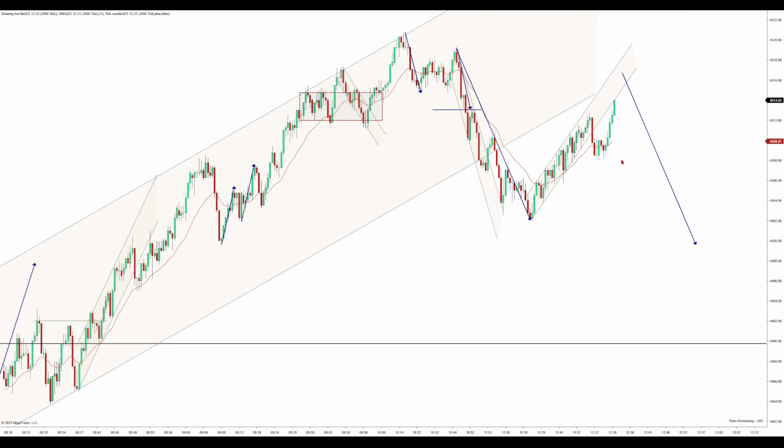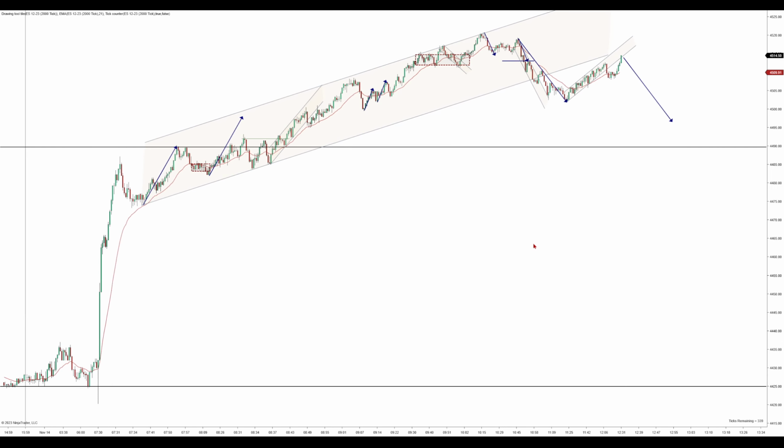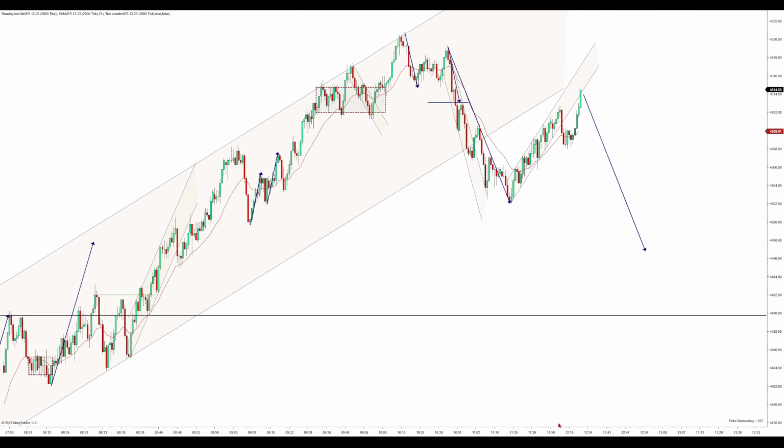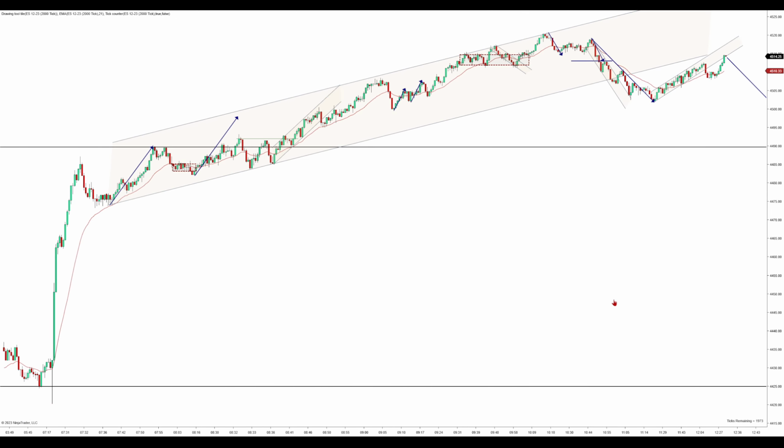If that happens, ideally a failed second entry long would set up. So to go short and make the second leg down and reach this measured move, because it's just a 2-legged break basically, and that's very common. And of course that could go down and reach the overnight high for a retest. But yeah, unfortunately, just no trades today.